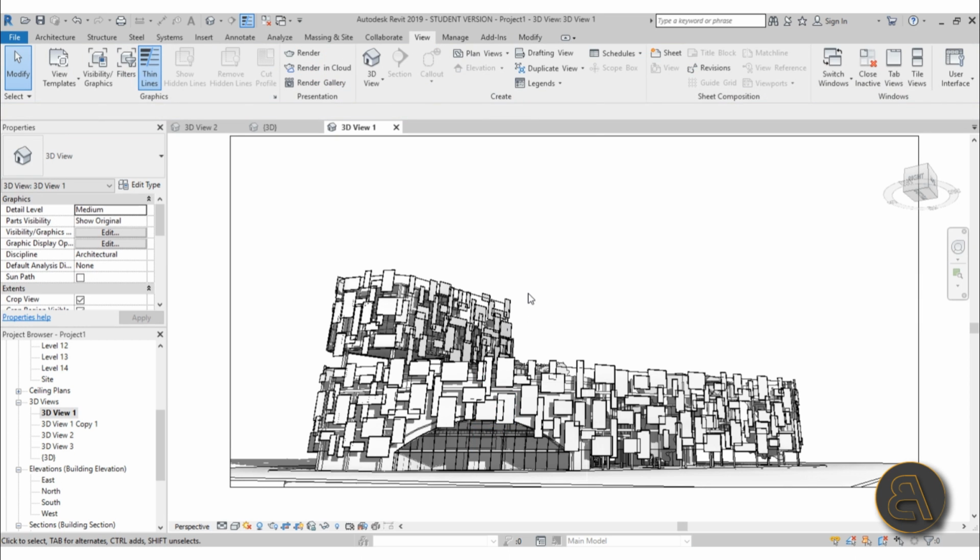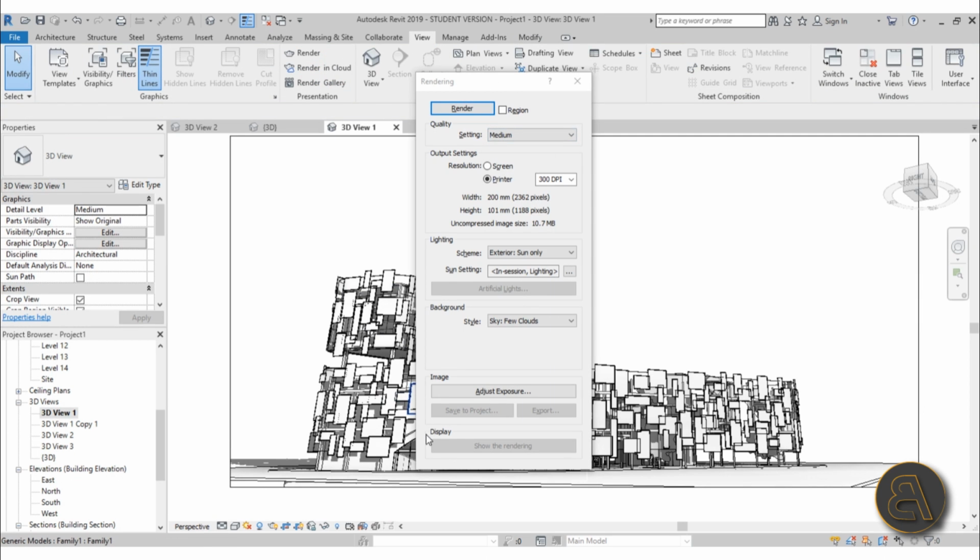So if I hit the double R, you can go here to the render dialog, and here for the background, we've got a few options. So you can either set it to sky no clouds, that's just a blue sky, then few clouds, then you've got very few clouds, that's what I usually use. Then you've got few clouds, cloudy, very cloudy, that's if you want to have some dramatic sky. So just choose one of those if you're creating a rendering. Again, what I prefer is very few clouds. It just gives you, well, very few clouds.